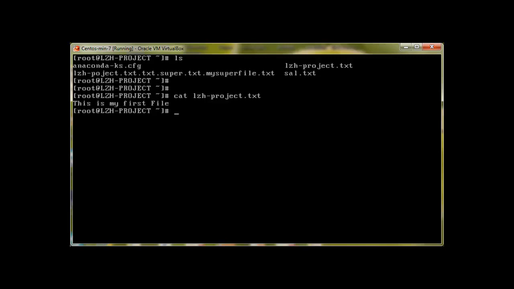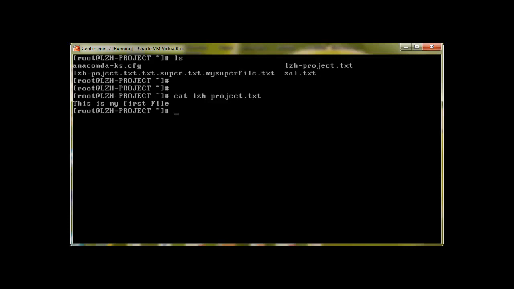One thing which is really important: in order to append text, if you want to write some more text to this file, you will never use the single redirector symbol. Otherwise, it will rewrite the file.